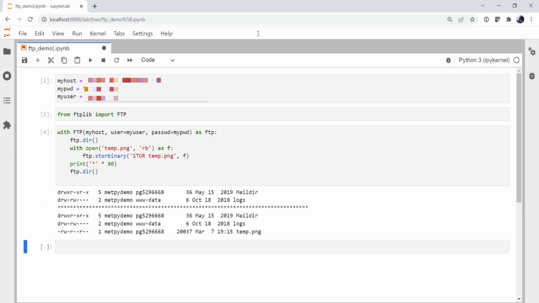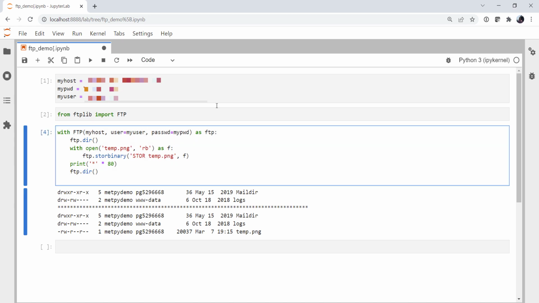All right, so we see above the stars, there's just the mail directory and logs, and afterwards we have temp.png. So now what we want to do is rename that file. And we're going to do that using ftp.rename. And this is one of the methods where we don't actually have to use FTP syntax in here. We just tell it, I want to take temp.png, and I want to rename it to myplot.png.